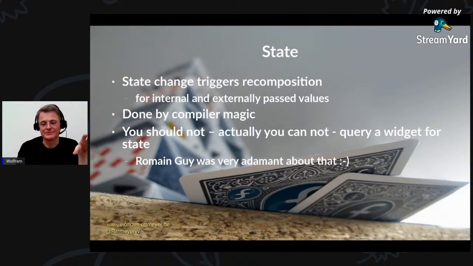And the state that you have, it looks like normal Kotlin code, and it kind of is normal Kotlin code, comparable to coroutines. It's normal Kotlin code, but actually, when your code compiles, a lot of compiler magic is used to ensure that this recomposition takes place, for example. So without this compiler magic, it doesn't work. And that's a reason why, if you want to use Compose, you really have to use Kotlin.